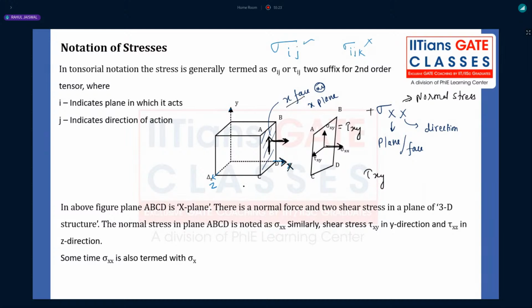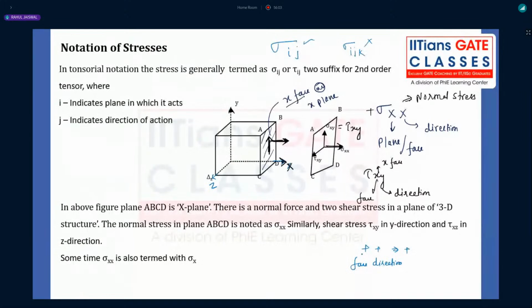X axis is there, right? If that particular axis is the x axis, that will be the x phase or x plane. In which direction? In the y direction. This is nothing but phase, this is nothing but direction, whether it is positive or negative. So how can we define whether shear stress is positive or negative? When it is acting on a positive phase and positive direction, plus and plus will become plus. Positive phase, positive direction.